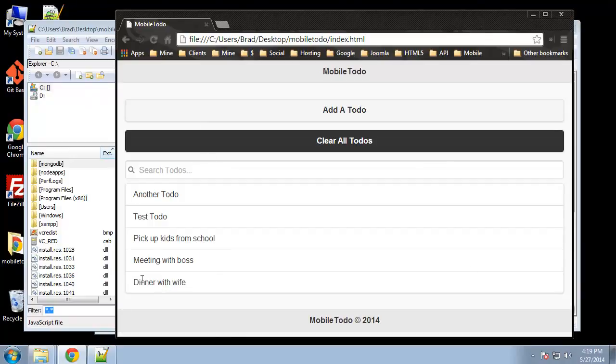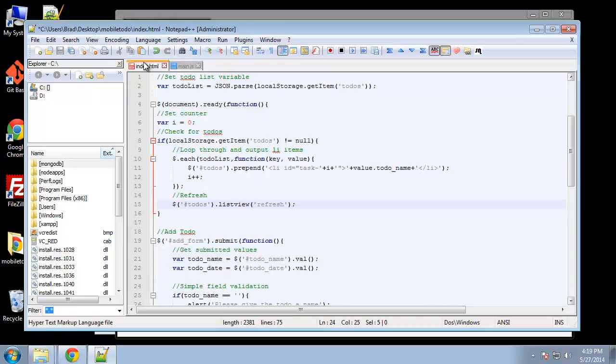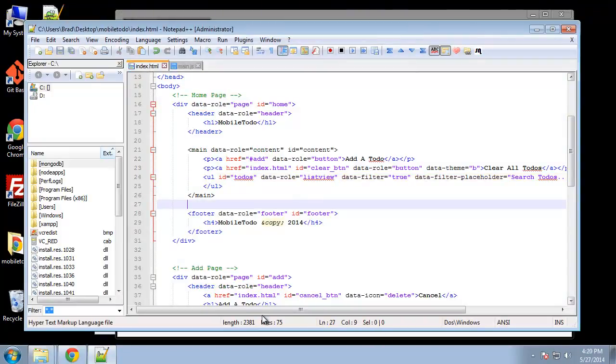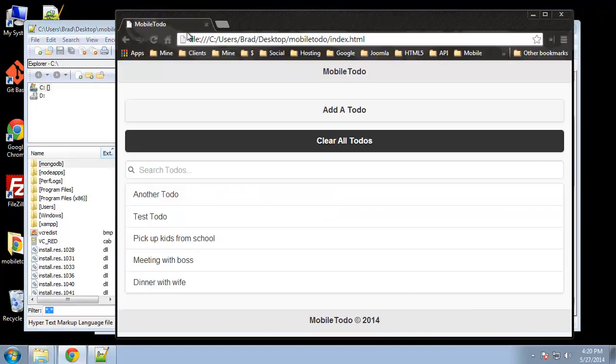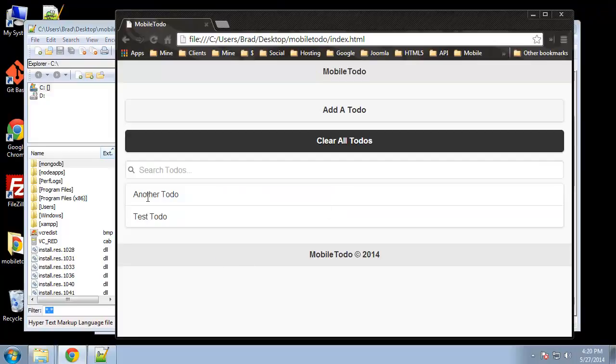I must still have the static content there. Oh, I had to save that. Alright, there we go. So everything we have inside of that local storage variable is showing up here.